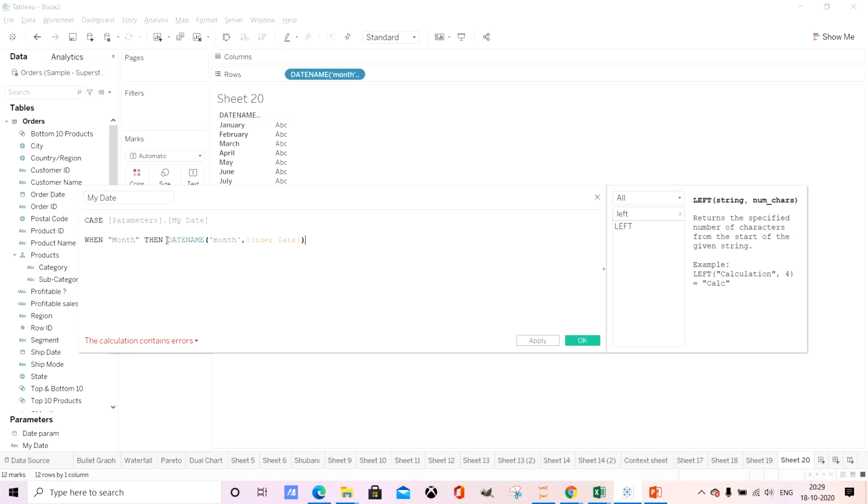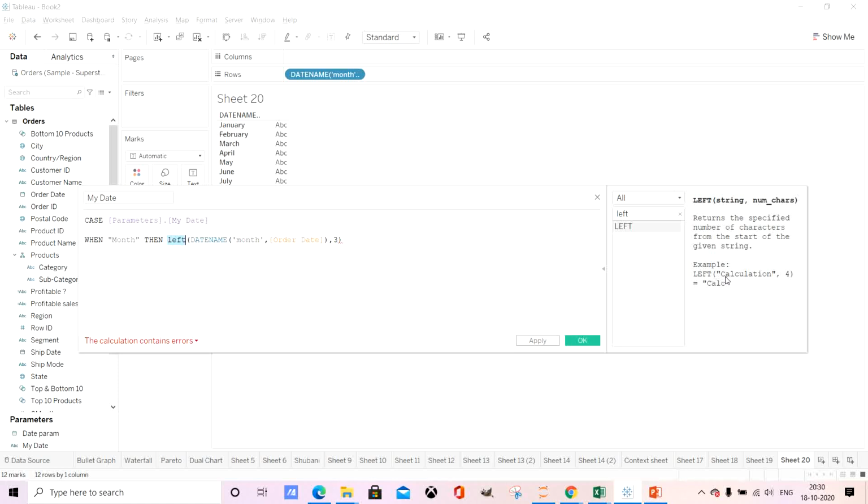On this string value, I am going to define, hey, just give me three characters from here. So whatever output I am getting as a month name, I am saying only give me three letters from the left hand side, because that is the characteristic of the LEFT function. You can see the example: LEFT of CALCULATOR, comma 4. So only CALC, the four letters, you will get from the left hand side.